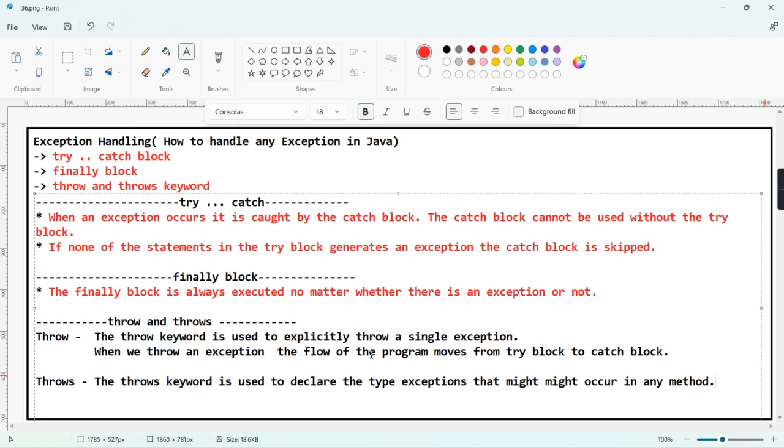So just remember what is the difference between throw and throws.